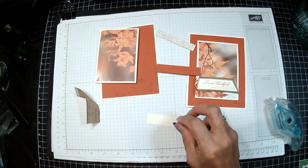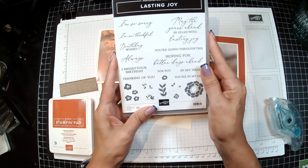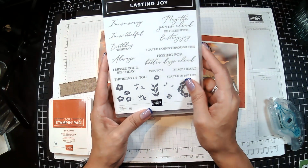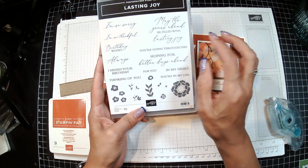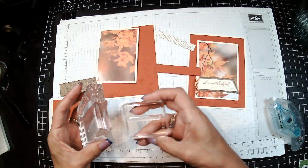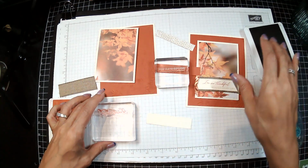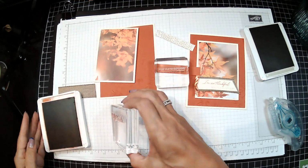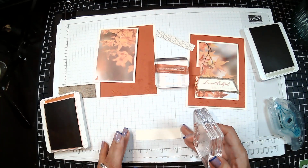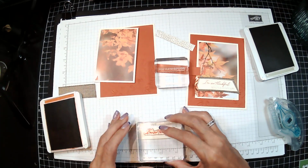So let me stamp this. And I'm using Lasting Joy. I've used this before. I've used it in class actually for the August one. We did a beautiful card with this one. So I'm pulling it out again. I like the fonts, obviously. They're beautiful. But also for this card, I liked that I could split up the sentiment so that I can use 2 different colors. So I'm doing I am so thankful in the Cajun, yes, Cajun Craze. And I'm pretty much just gonna center it basically.